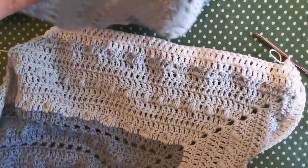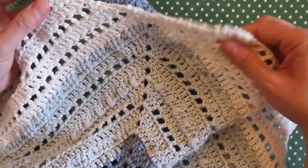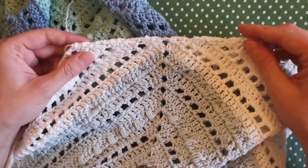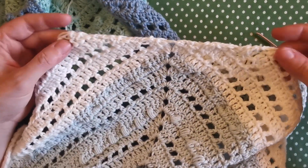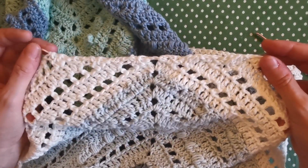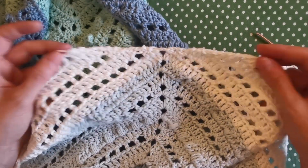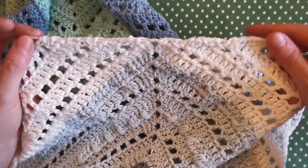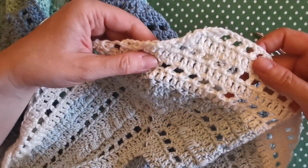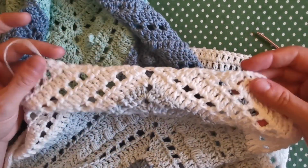So how many rows should you work there? This depends on how wide you want to have the top part. This is going to be the top part of your dress that should reach under your chin, the top of your torso, and go from, let's say, shoulder to shoulder, okay, with the neck in between. So in this case I worked up to, let's say, 1, 2, 3, 4, 5 rows in total until I reached my desired length here.